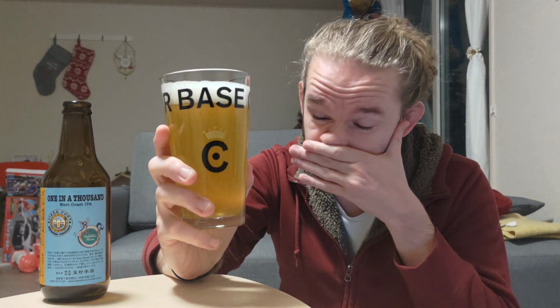I would describe this one as being a kind of rich yellow colour. This is definitely not unheard of when it comes to West Coast IPAs. For me, there are two ways a West Coast IPA can lean. They can either be more bready and biscuity, such as Russian River Pliny the Elder, or they can be more oily and caramelly, such as the Sierra Nevada Torpedo. I get the feeling from the colour of this one that it's going to be more like the Russian River Pliny the Elder kind.